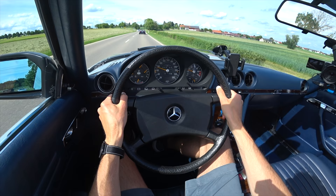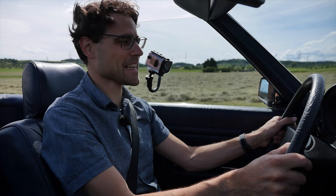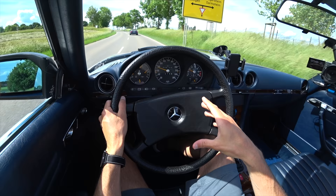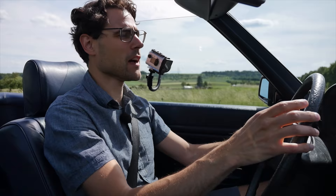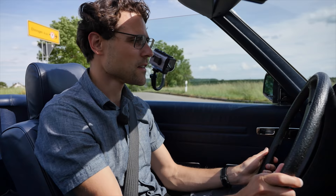This generation was built for such a long time, and it was already at that time a real classic. A lot of cruising fun. This one is already in the direction where, if you compare it to the Pagoda, you can buy it as a vintage vehicle and actually use it for driving every day — the first time with the generations that's really possible, especially with the automatic gearbox.